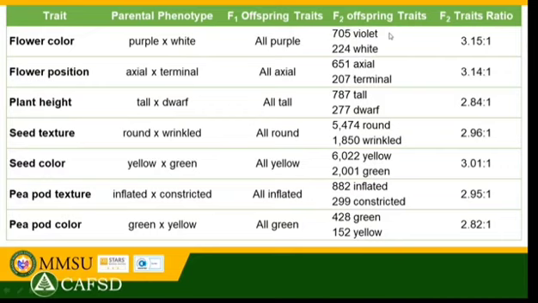We now have white being produced. There are also terminal, dwarf, wrinkled, and so on. So, this means something. The phenotypes that were not produced or not expressed in the F1, those were recessive phenotypes. And the phenotypes expressed in the F1, those are dominant. Okay? Dominant phenotypes. By the way, the ratio of the F2 is approximately 3:1. This means the ratio is 3 violet to 1 white. Okay? So, or 1/4. Alright?